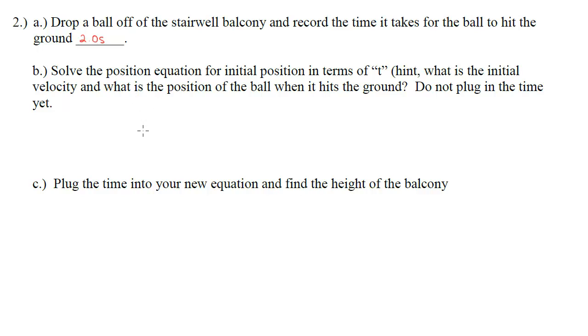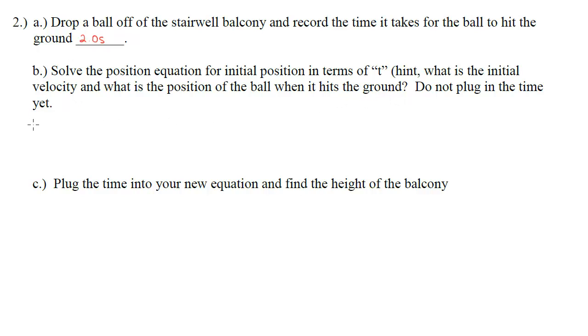I don't know if that's reasonable or not. We'll be able to tell when we get the height, because if we're getting a height of like thousands of feet, then we're probably not right. Okay, solve the position equation for initial position in terms of t. Hint, what is the initial velocity and what is the position of the ball when it hits the ground?